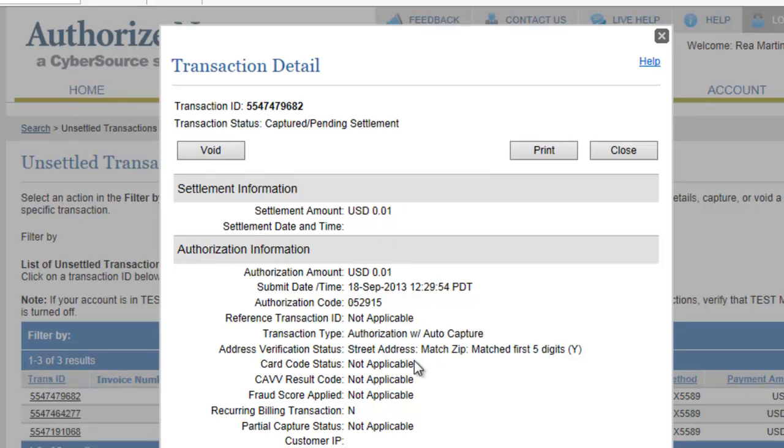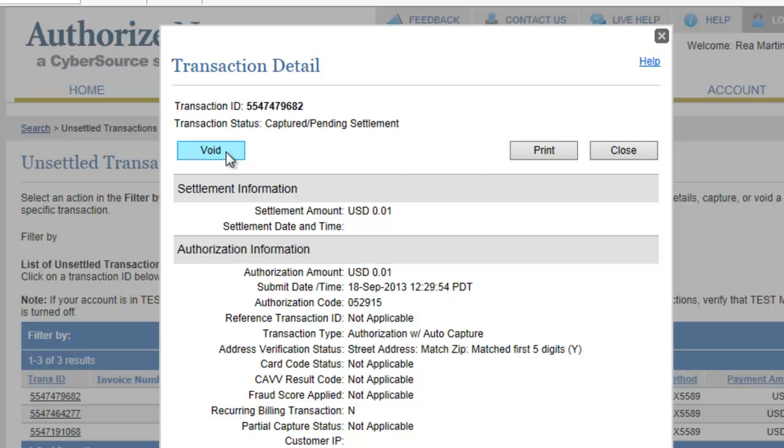Of course, you want to make sure that it's that transaction that you just made and you're on the phone, because that's the only time that you should be voiding any transactions. That's if you just completed a transaction and the customer changed their mind and they don't want to be charged, they don't want to continue with the order. So if that is the case, you look for the most recent transaction ID that you placed, you click on the ID, and then you are going to click on void.